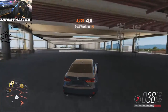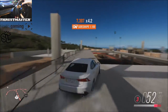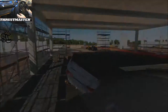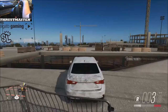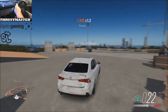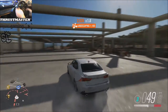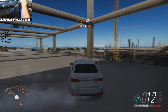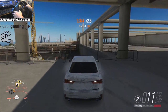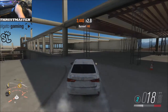Not really what I wanted to do, but you know, it happens. First couple runs are always clearing all the debris out of the way. I'm dead. Rip me. Okay, and then you just place me like this. I see how it is, Forza. Oh my god, what am I? Where the? Oh my god, what? Yo, reverse, please? Is auto clutch on? It is? What the fuck? I'm confused.